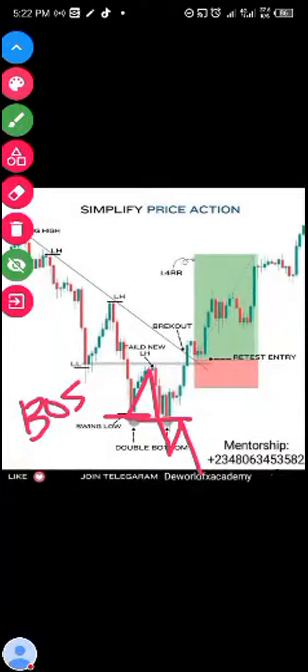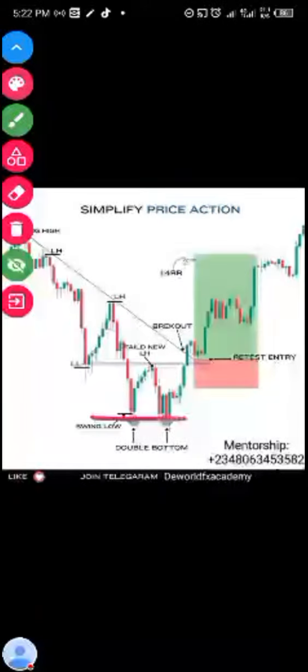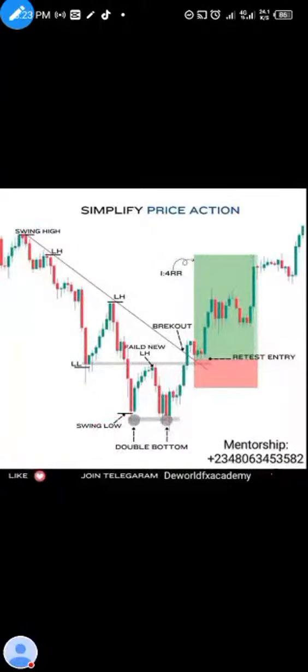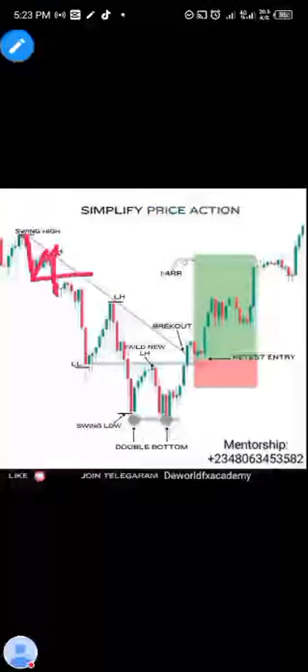So now, once you didn't get that confirmation, know that this market is definitely changing trend. In this scenario, the market comes here, gives us this low, goes up. When it came back the second time, it didn't take out this low, rather it started going up. That is a confirmation that this trend is no more. Look at here, it comes here, takes out this low, comes up, takes out this low, comes up.